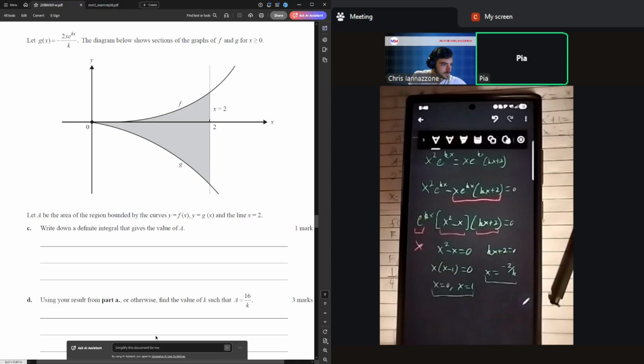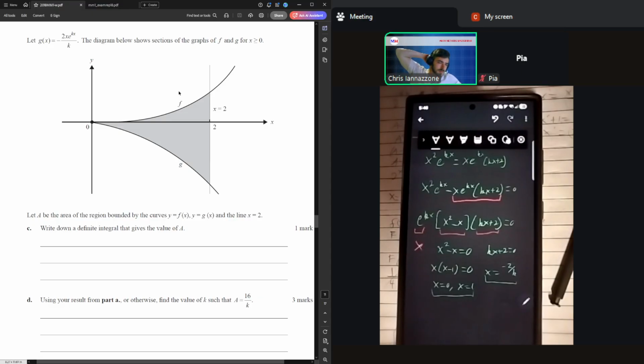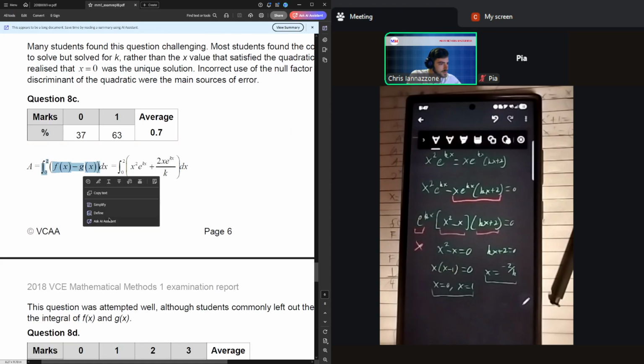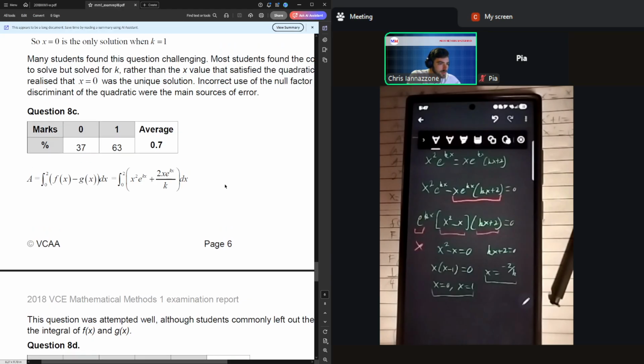Would we just subtract f of x with g of x and do the integral from 2 to 0? Saying that f is on top of g, so top take bottom, f take g. Yeah, that's what it ends up being. Because even if you do just the area under f and the negative of the area under g, that is still the same thing. So yeah, 0 to 2, f take g, and that's what it ends up being. Nice.